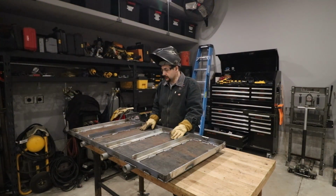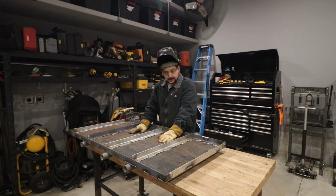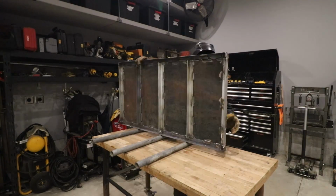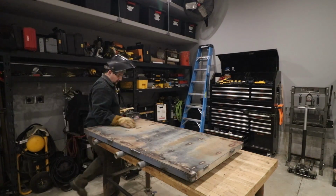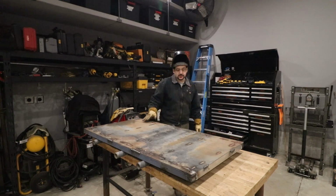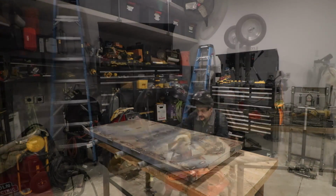Welding the bottom framework to the tabletop. I'm going to get this thing flipped over and see how bad it warped. Well, I don't think I could be much more happy with it than that. It definitely meets all my expectations for how flat it is.